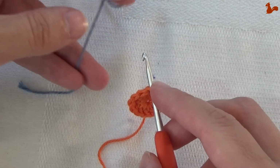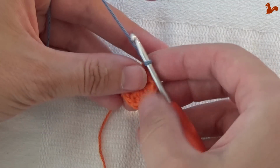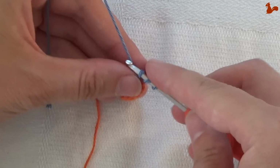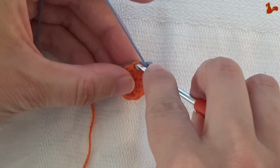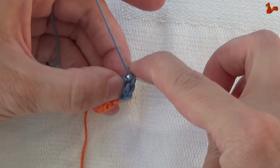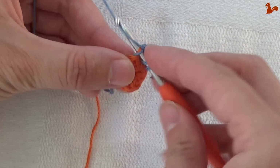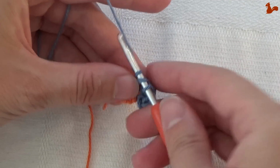So I have my hook here on the back loop of any stitch, doesn't matter which stitch, and pick up a loop. Chain 2, this is for your first double crochet, and then work a second double crochet in that same stitch. You're going to continue like this all the way around. So in the back loop of each and every stitch, so I have the back loop there, work a double crochet and also a second. So 2 double crochets on the back loop of each stitch. Go all the way around, and then I'll show you how to close with an invisible join using your hook.